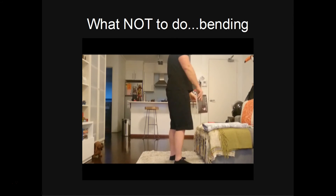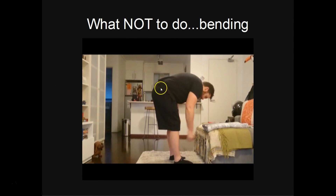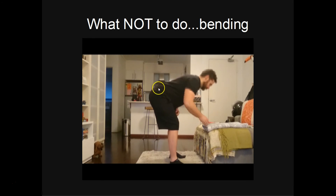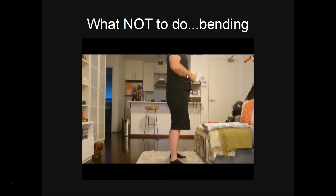Now at knee height — again, picking up a book in a very lazy, back-dominant way versus doing a hip hinge, shooting the hips back, using the glutes and hamstrings more so the back stays in a straighter position and does a lot less of the work. Again, we're going to preserve what we've got left of those discs and use the hips and glutes to do the bulk of the work, which is what they're designed to do.